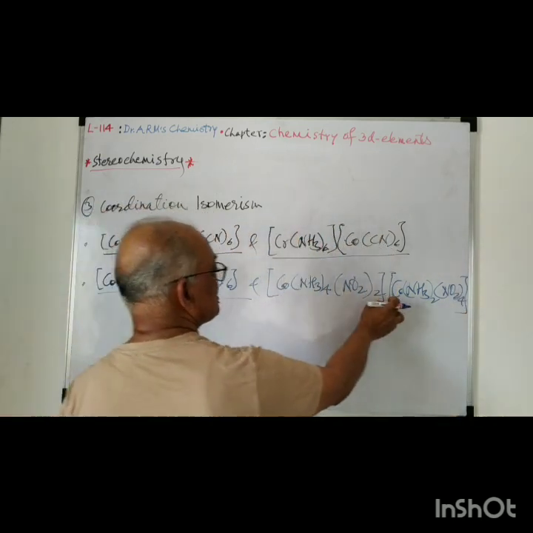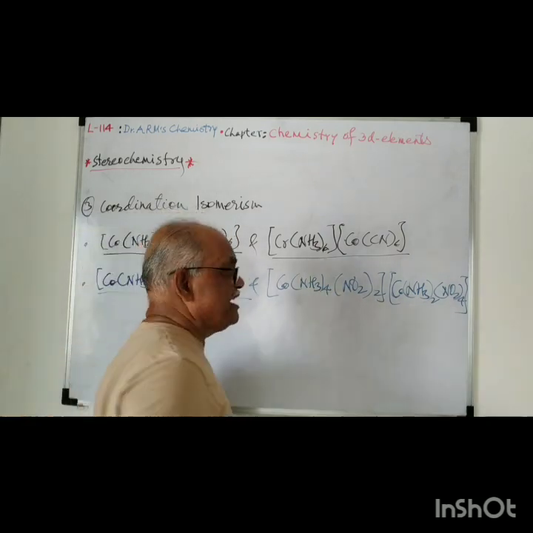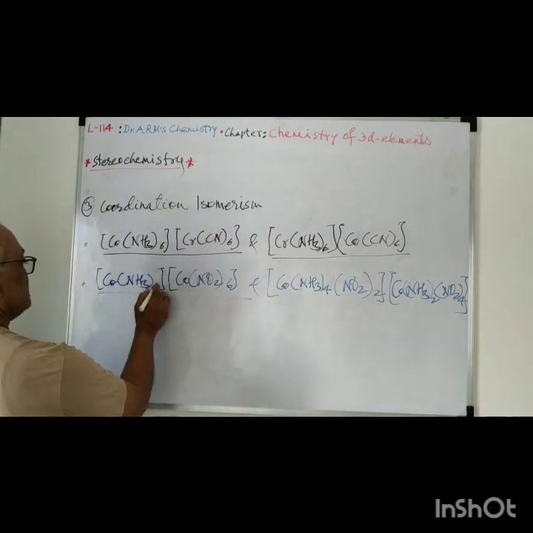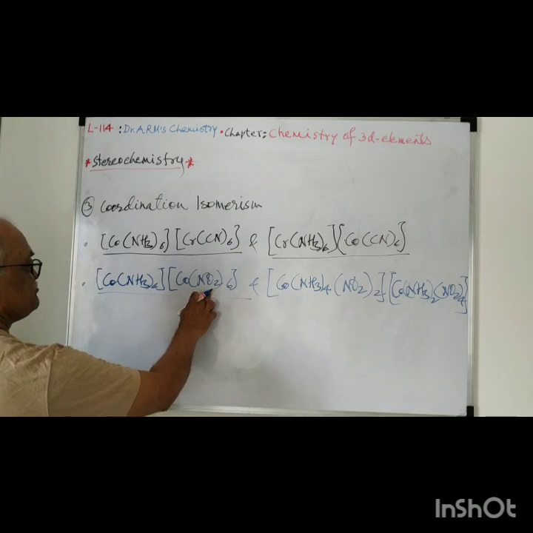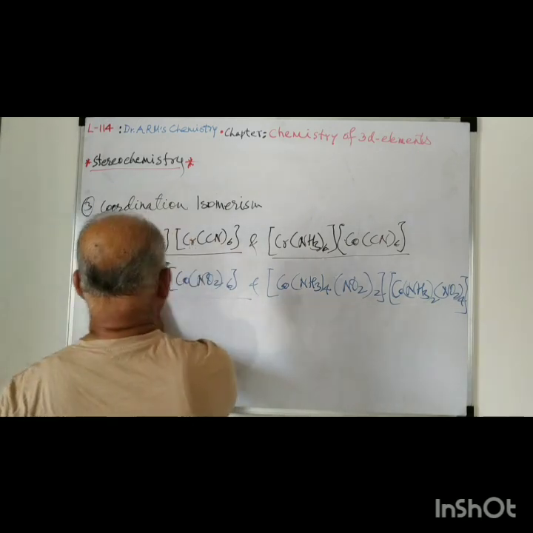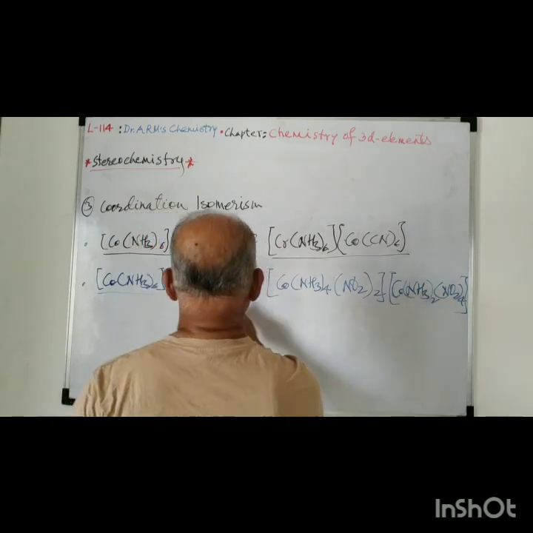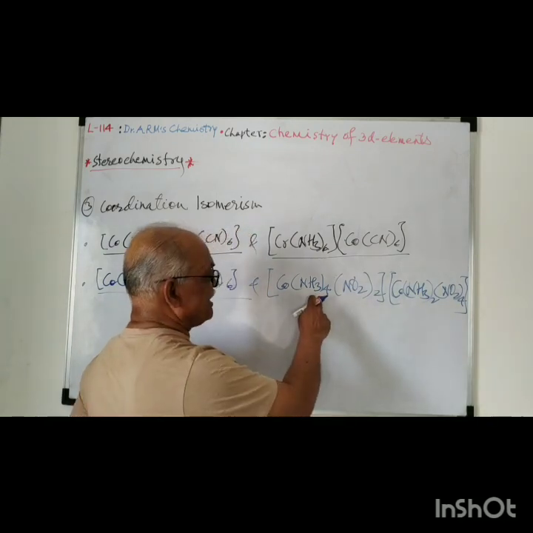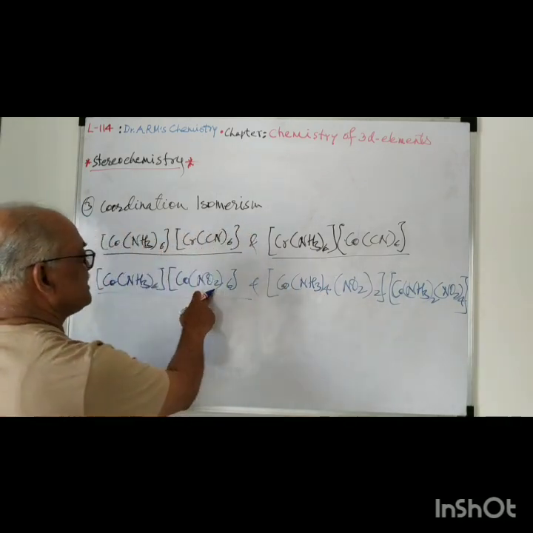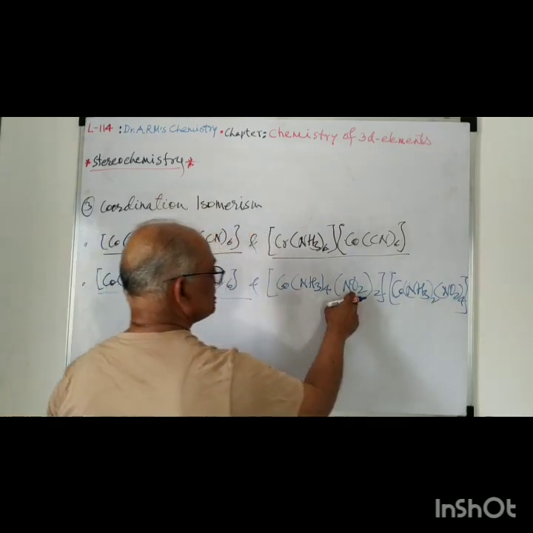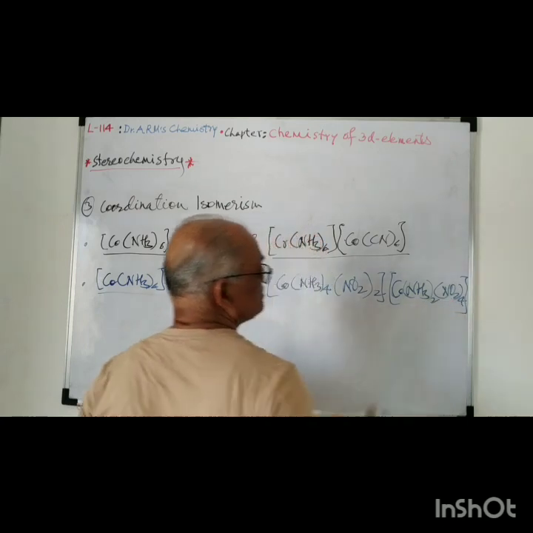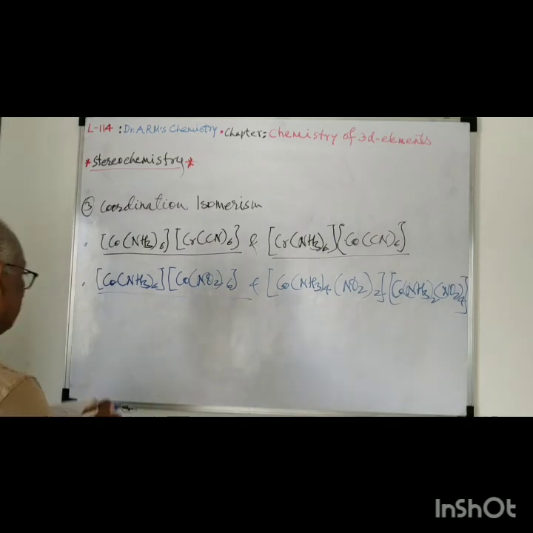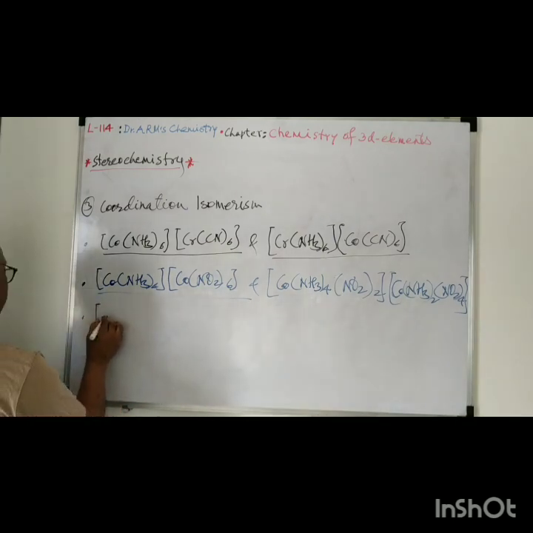Here the metal ion is the same, but the ligands are exchanged. So here there are 6 NH3 ligands and 6 NO2 ligands in this isomer, but here a few ligands of ammonia are moving here in this case. Out of 6, only 4 ligands of ammonia remain, and 2 ligands are taken from the 6 NO2. So 2 ligands of NO2 here, and remaining 4 ligands of NO2 and 2 ligands of NH3. Similarly, you can have another example using platinum complexes.